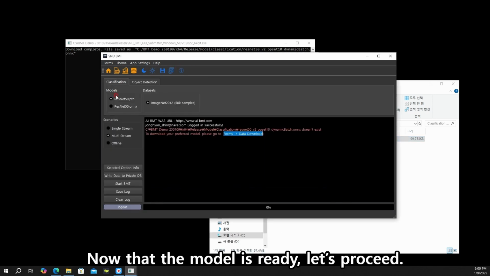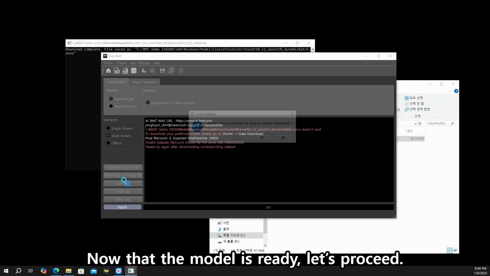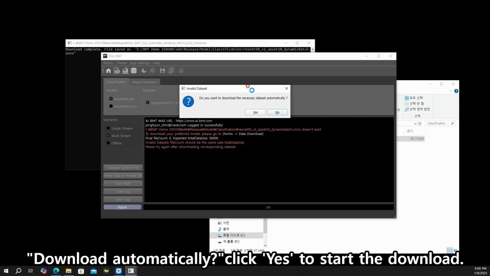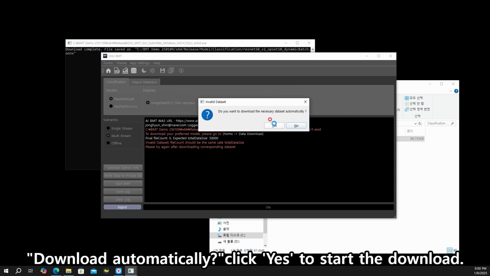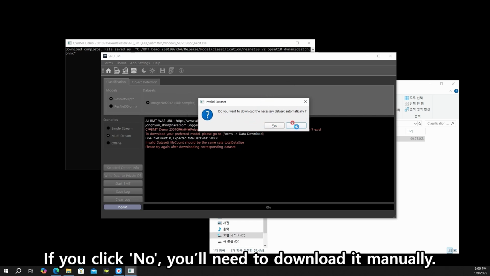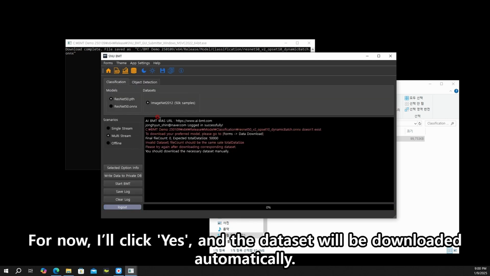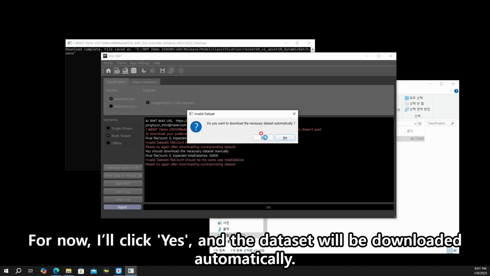Now that the model is ready, let's proceed. However, since the dataset is also missing, we need to download it. Download automatically, click Yes to start the download. If you click No, you will need to download it manually like this. For now, I will click Yes and the dataset will be downloaded automatically.